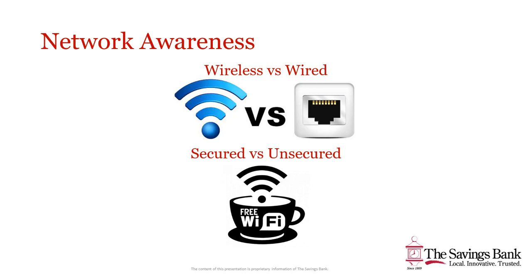Now, how do you protect yourself in the event that you have to use this free Wi-Fi? Maybe you travel a lot and you don't have a mobile hotspot of your own and you have to get on free Wi-Fi. Well, I would suggest getting a VPN. That stands for Virtual Private Network. With the use of a VPN, it basically creates a tunnel between your device and that virtual network. Another potential benefit to a VPN is they mask your IP with their own IP address from a different location. So you could physically be in Australia, but your VPN would show you're in a different location.